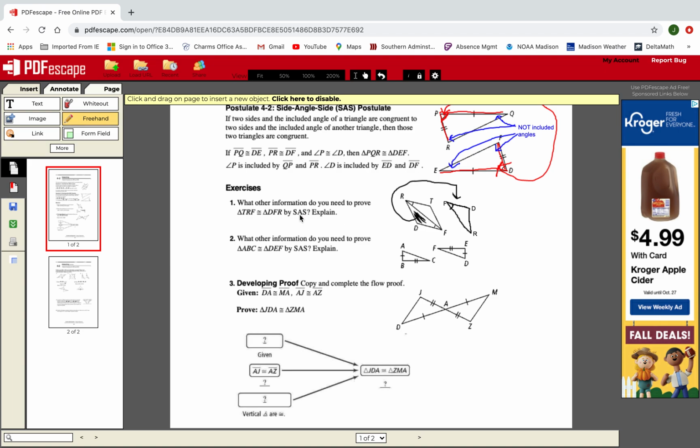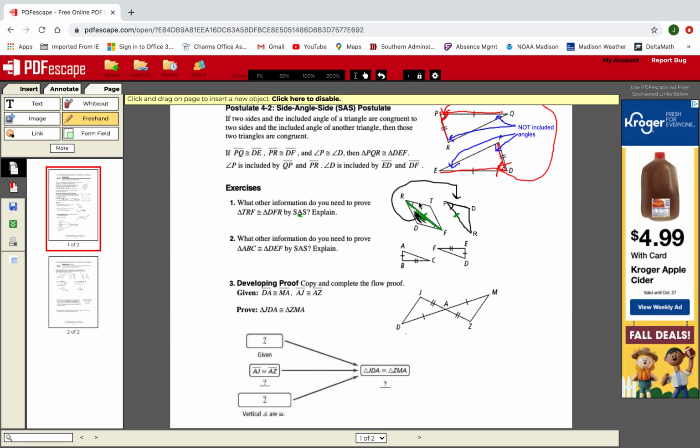We know this piece right here, okay? So side angle side is that we need the two sides, basically. Well, hopefully you can see that this side is shared by the two triangles, RF. So we already know something always equals itself, okay? So that is called a reflexive side. We have the reflexive side, RF congruent to FR. Okay, we already know that.